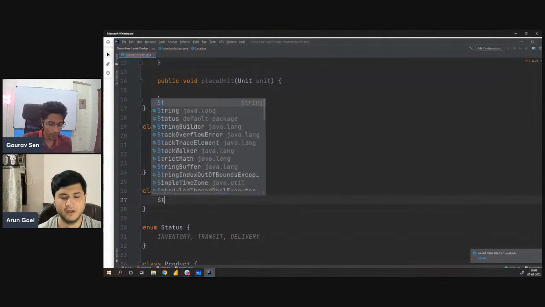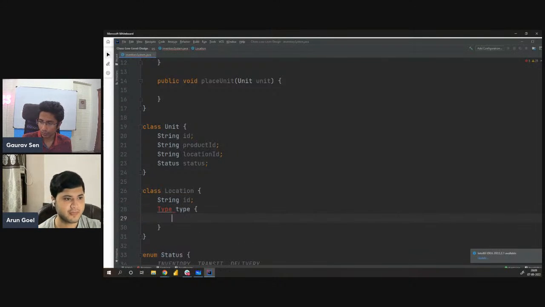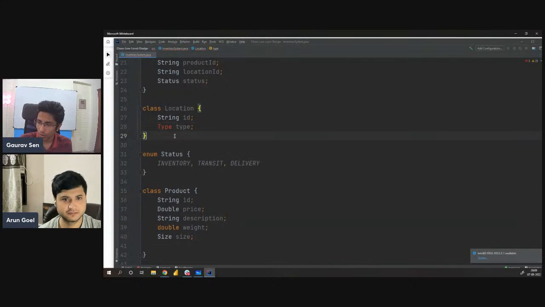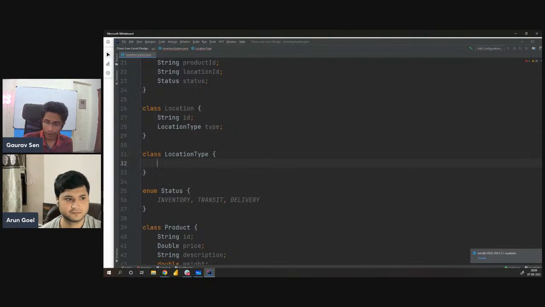So string ID, and I'm naming this class location type because type is a very common word, so I don't want to mess it up. Okay, it's an enum.